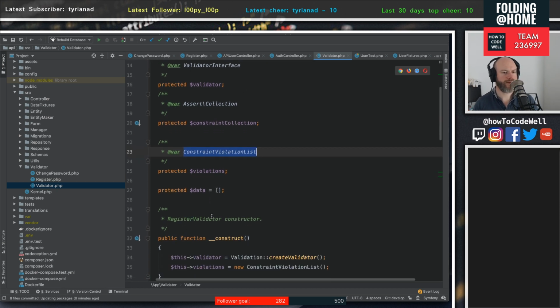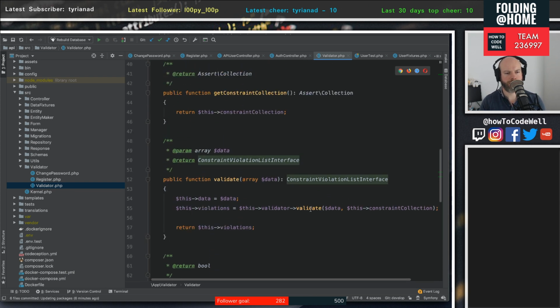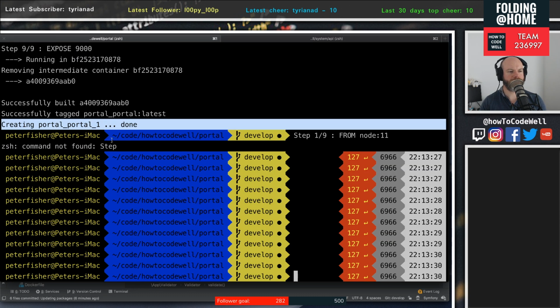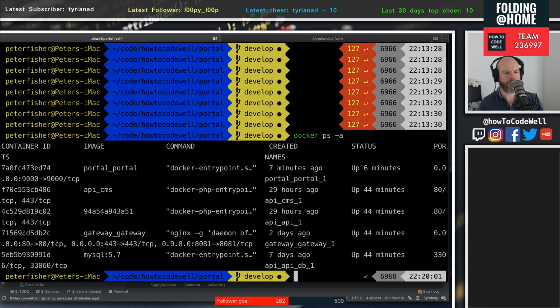Really? Why not? Oh, my PhpStorm is starting to get sluggish now. What's going on? Have I done anything? Oh, we've built it. We've built, Docker ps -a. We have.